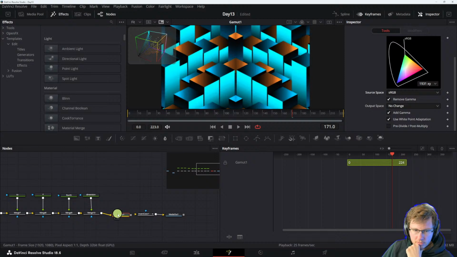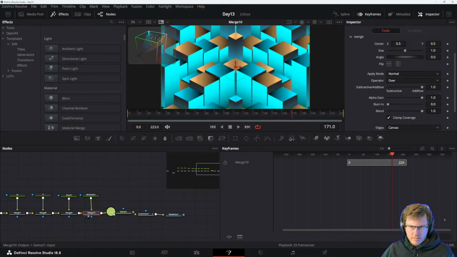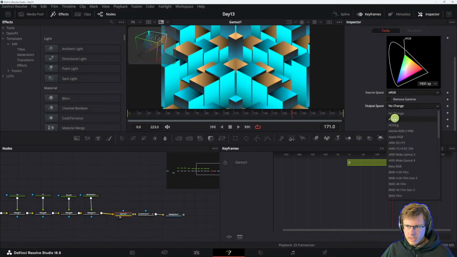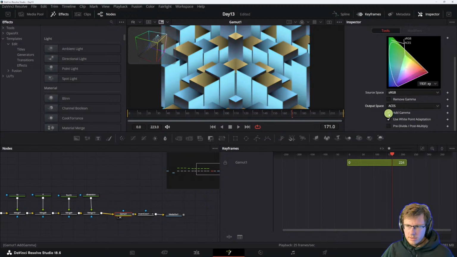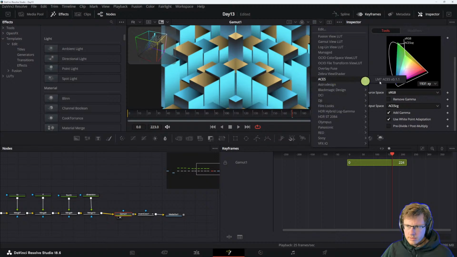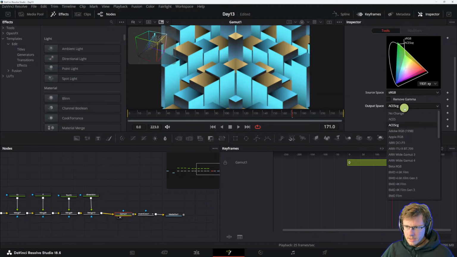sRGB, that's what we were looking for. Basically I want to find remove gamma. Don't remove it. Okay, cool. And then I wanted to change this to something cool. I was on ACES, LMT ACES.